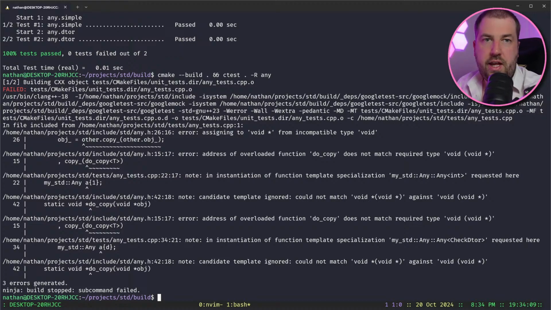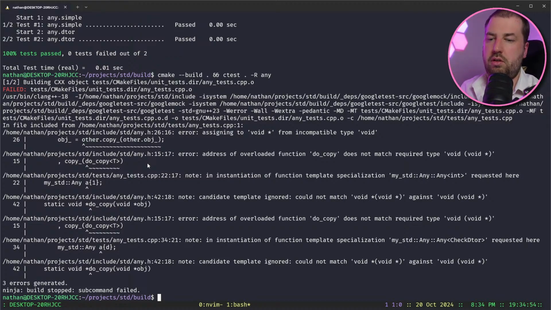So the difference between optional and any is that optional is a class that itself retains the type information, so you have to template the optional on the type. So you do std optional angle brackets int, float, my class. Because of that, the whole class is aware of the type, so it is stack allocated. It will create a buffer big enough to store that object and then store it in it. With std any, the class isn't templated, so the entire class does not know about that type. So the only way it can do it, during construction or copying or whatever, is to dynamically allocate the object and then use type erasure, which is the mechanics we're going through, to be able to pull that type information back at a later date.